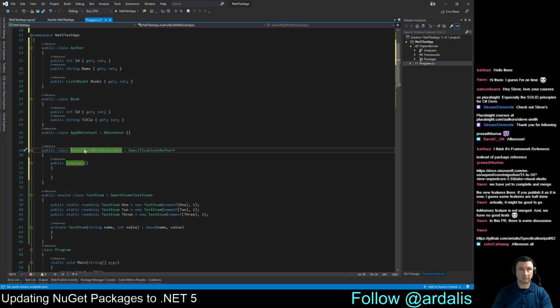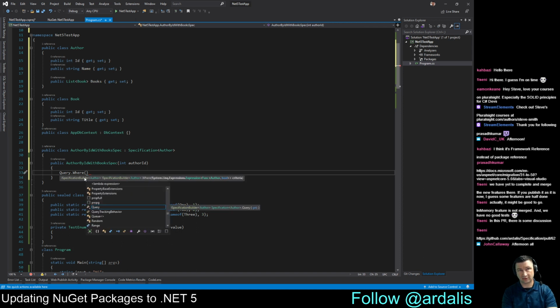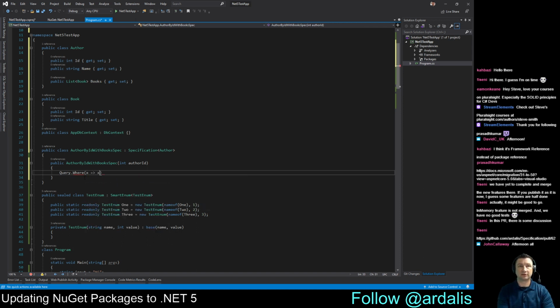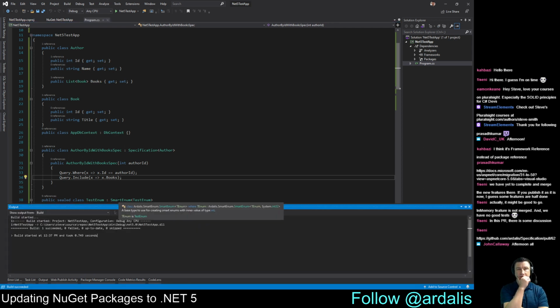And so take that and that, and we'll take in an int authorId, and then this becomes Query.Where(x => x.Id == authorId), Query.Include books. Alright, now that should require all the stuff, and it works. So I think we're okay.